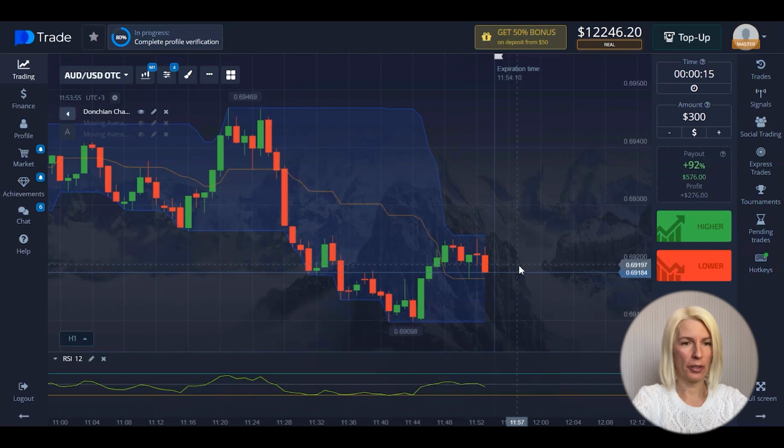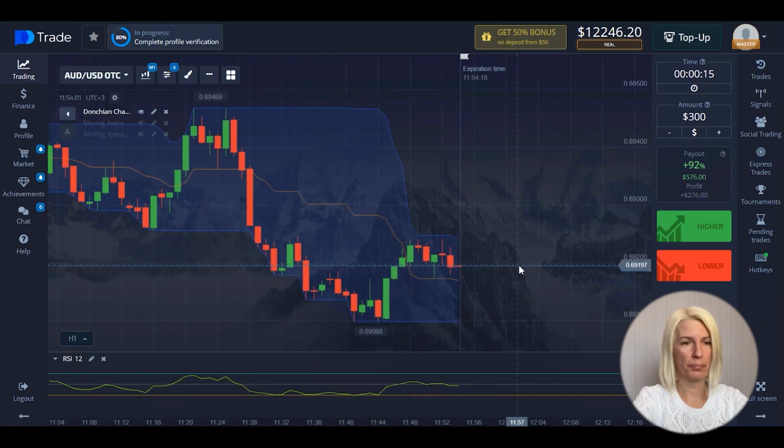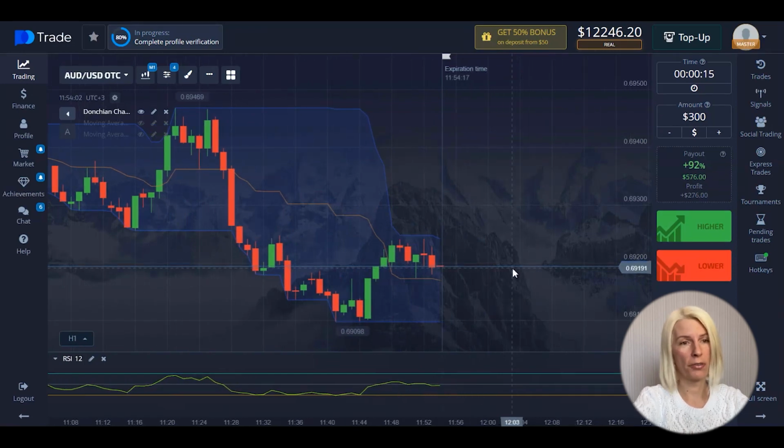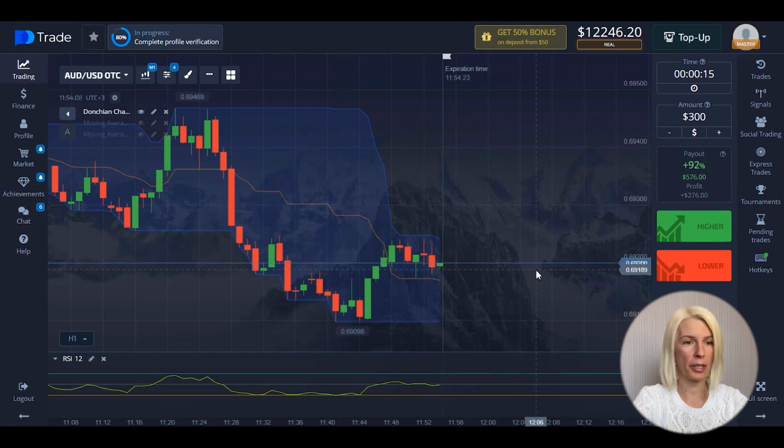Now looking for a new entry point. The price failed to penetrate the middle line of the indicator and bounced off. According to this, I assume it should correct upwards. Most traders enter trades on the trend using pullbacks to find the best entry point, and I am no exception, but trading on short time frames imposes its own characteristics. Here works the technical analysis of price movements within a minute.